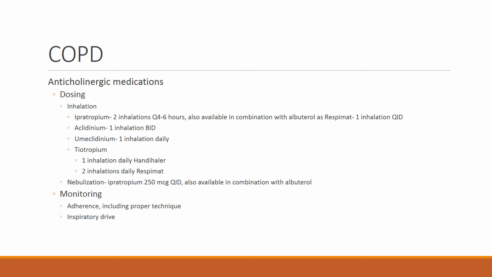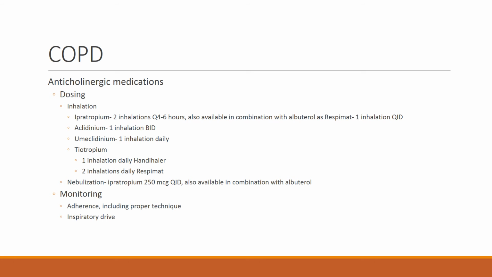There's not that dry powder like with the HandiHaler. So with tiotropium Respimat, unfortunately, it's 2 inhalations daily. So that's kind of confusing. So it's not a 1-to-1. If they're given the HandiHaler, dry powder, they have to really have good, strong breathing to breathe in that capsule. That's 1 inhalation daily.